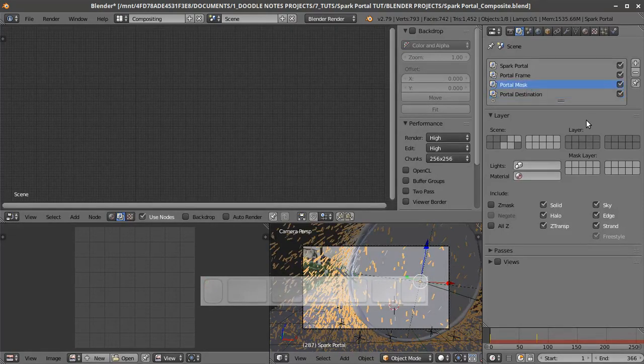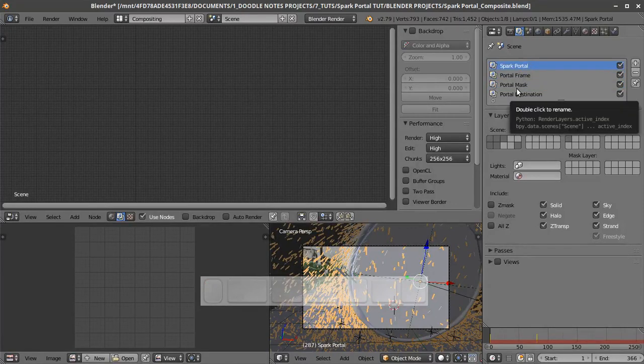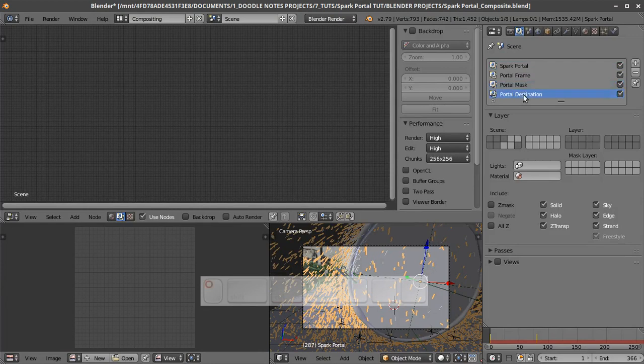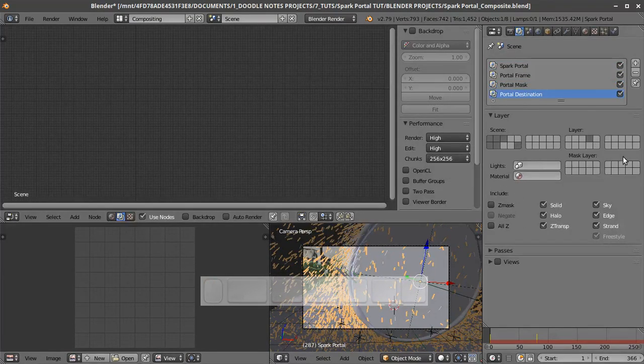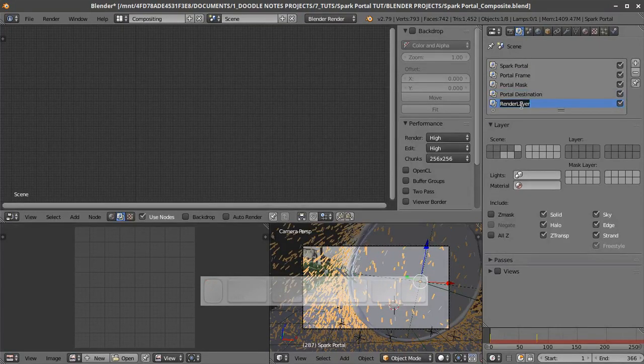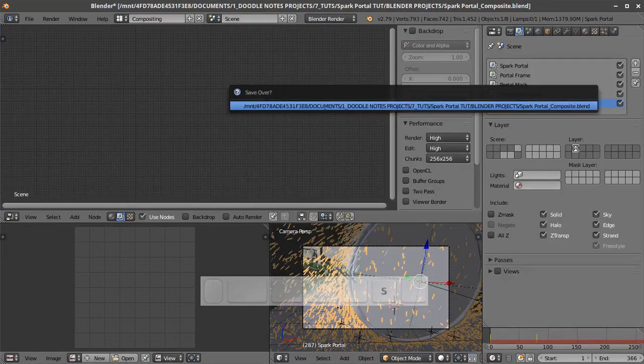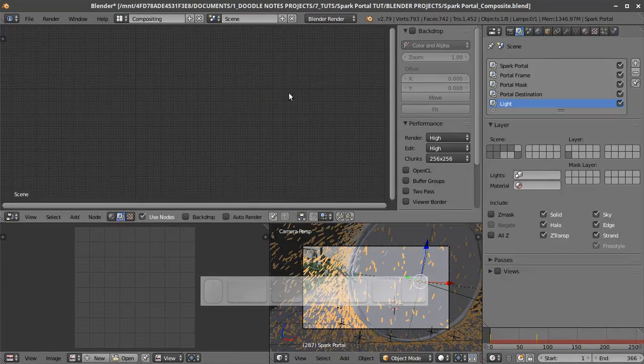Okay, I forgot to set the mask here. Mask should be at third layer, frame second, spark portal at first layer, and portal out in the portal destination, which I'll be talking about more later. I'm just gonna set it to the fourth layer here. Let's select the fourth layer, and that last one would be our light layer, which will be this. So yeah, things are set up here.